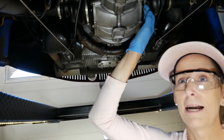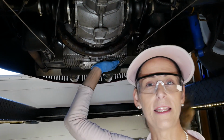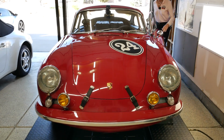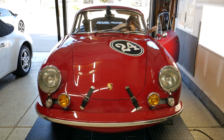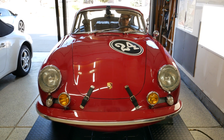All right, well, I'm going to take the car out anyways and take it out for a little tootle. We need to warm it up to get the engine nice and warm so we can change the oil. All right, there we go.